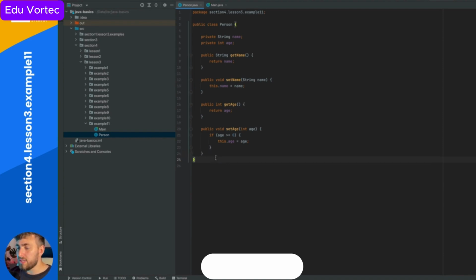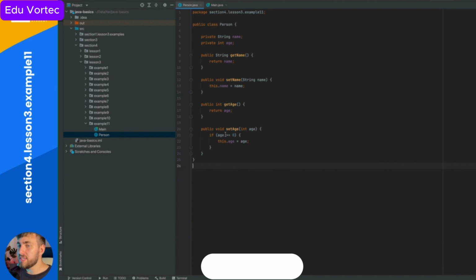Note that the age field has simple validation to ensure that the age is not negative. This is a common practice to maintain the integrity of the data of an object.